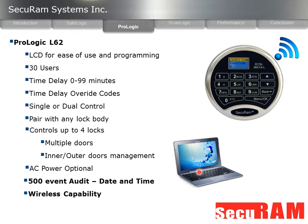And that will allow you to program this safe lock as it's going down the assembly line, for instance, or perhaps in the field, if you're a store manager and you want to take out your supervisor code and add another one for a new employee, you don't have to go to the safe lock to do it. You can simply pull it up in the software, send it wirelessly to the safe lock, and it will communicate and program the lock. You can also use wireless capability to download the audit trail. So instead of having to connect a Dallas key, for instance, or an E-key or a wiring harness, which is kind of old technology that other companies use, we use our wireless chip in order to download the information.